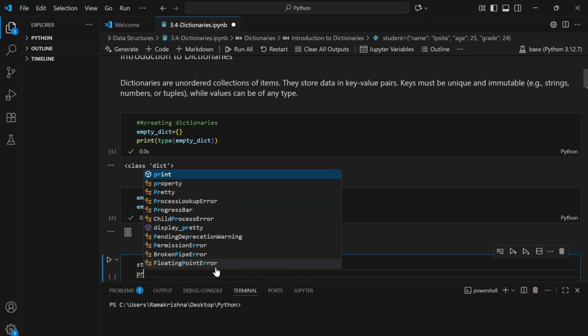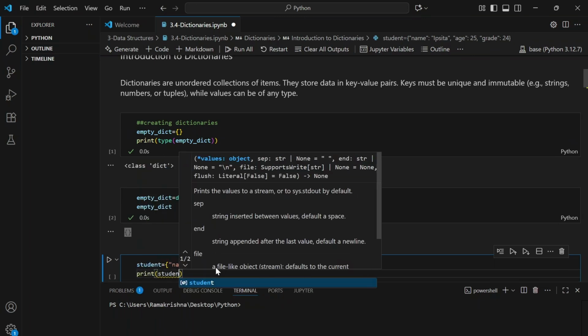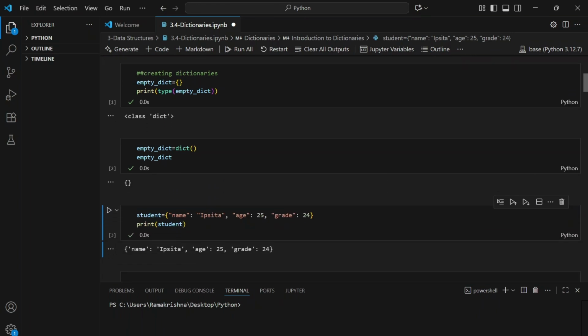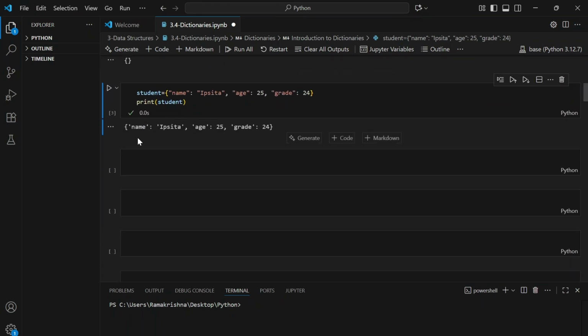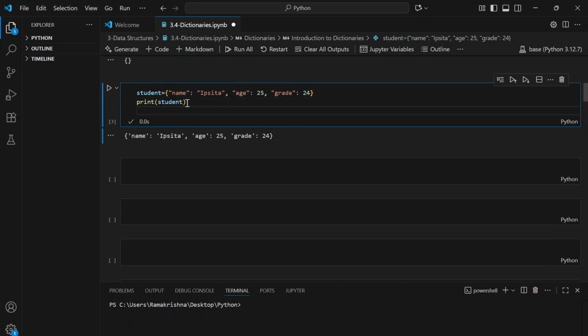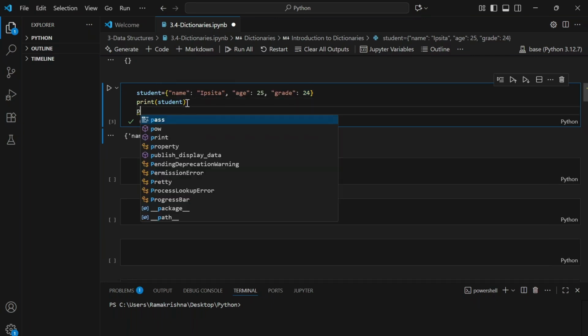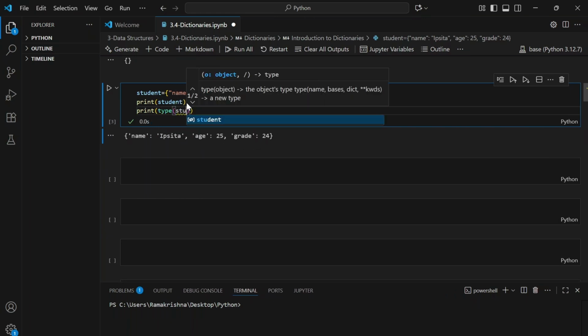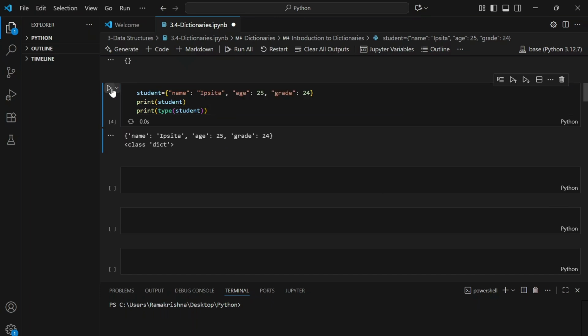Now if I print student, let me see the output here. You see here, it's printing name as Ipshita, age 25 and grade 24. So whatever key value pairs we are passing here, it's printing as the student dictionary. And if I now print the type of student, it should give the class as dictionary. Okay, it says class dictionary.